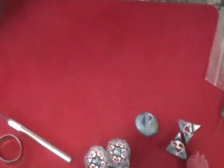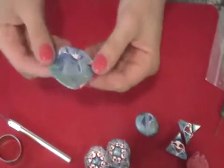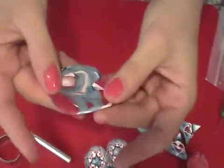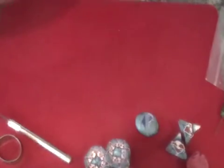And you start out thick and you just put it through. You can put it through one way or the other way. If you don't like it, fold it over and do it again. But the more you put it through, the more you get these long, stretched out marble effects. So again, I could fold this in half and say, no, I don't really like that. Fold it in half, figure out which side you like the best. I think I want more colors, so I'll fold it this way and I'll put it through again.